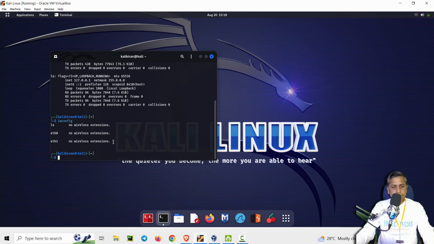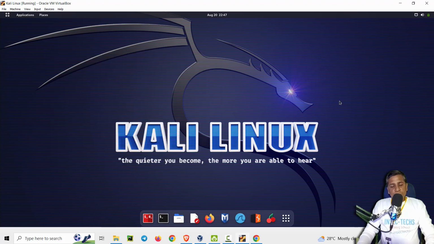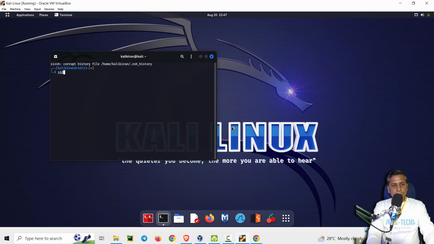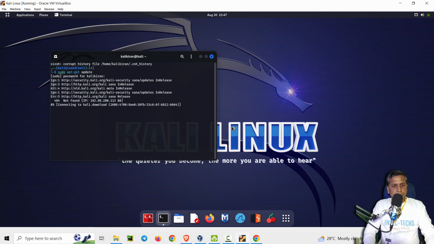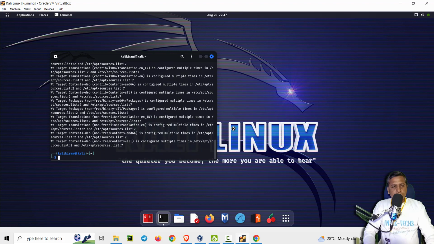So how to solve this problem? When you have installed a new Kali Linux machine in VirtualBox, you have to do post installation works. So first thing first, assuming that this Kali Linux machine which is installed in VirtualBox is new, you have to first update your machine by the command sudo apt-get update, hit enter and type your password. Again, this update depends upon your internet service speed. And now you have to upgrade your system: sudo apt-get dist-upgrade.